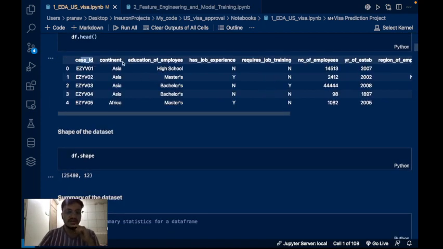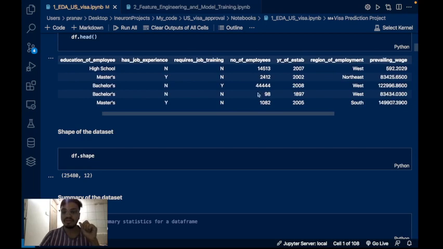Case ID. This is continent, from which continent the applicant is. Education of employee: high school, master, bachelor, etc. Has job experience, yes or no. Requires job training, yes or no. Number of employees, the number of employees in the company that the applicant is going to work for. Year of establishment of that company.